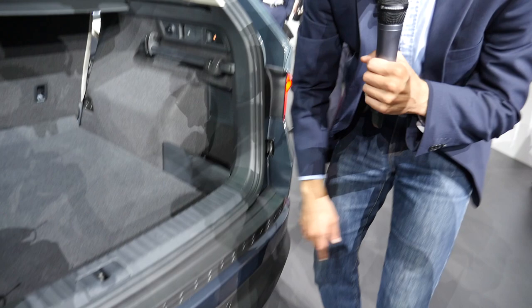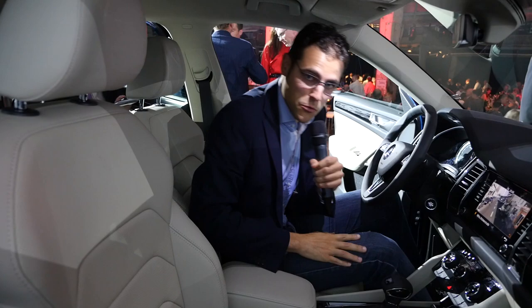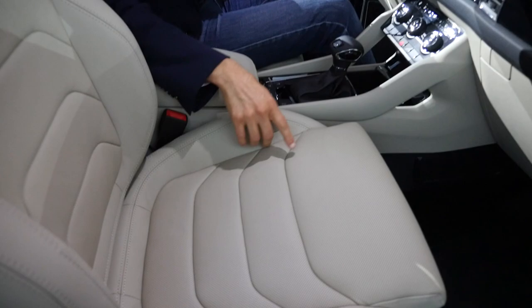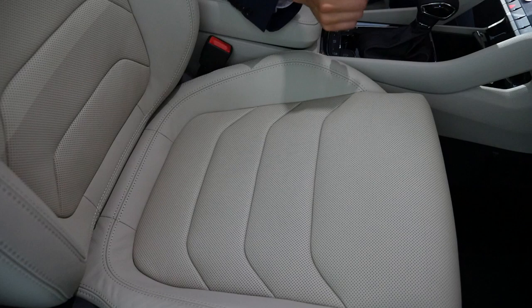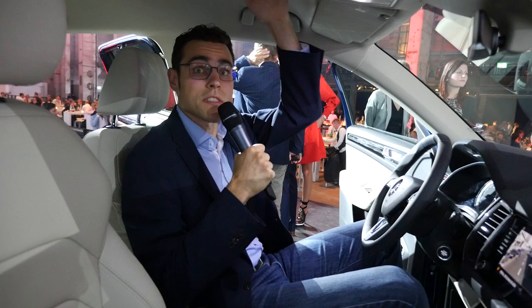And another interior, this one here with the bright style. I usually really like the bright style, but here we have the full animal skin equipment, which we do not recommend. The Alcantara combination was better, of course, and also less expensive. But usually, as the seat option should also be equal to the ones in the Superb, you should also have a bright option where we have a bright microfiber on the inside. But in general, talking about the form of the seats, I have a very good impression. So a lot of comfort combined with this upright seating position. And here you also have this bright ceiling. And interesting, here we do not have a panoramic roof mounted, so that's another difference. And then you can already see that you have more headroom when you don't have the panoramic roof mounted.